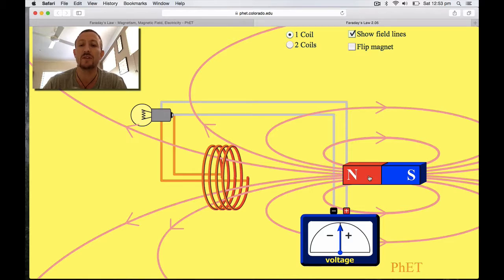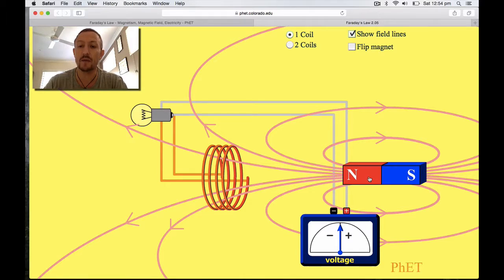But as soon as I start moving the magnet from right to left, you will see that the field lines will increase. As a result, we increase in field line density, or we increase in flux. If we increase in flux with time, remember the algorithm, delta psi over delta t. If I increase in flux or field density with time, I will generate an EMF. So let's see if it works.